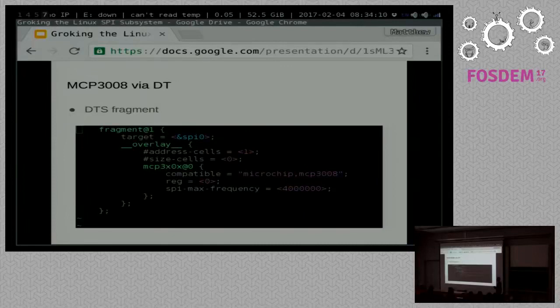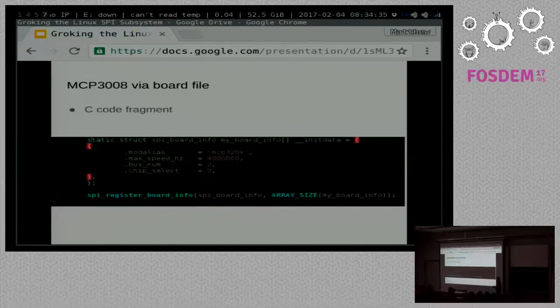So that's your unique ID, so you can use it like an address, and that's how the subsystem uses it, okay? You got that compatible string that we saw in the binding on the previous slide, and then we figured out what our max frequency was from our data sheet because we're smart, and we're going to plug it in there, okay? 4 megahertz there.